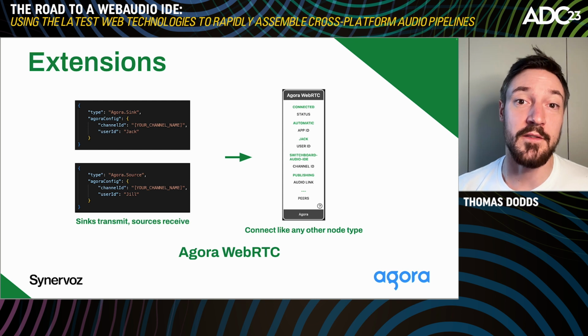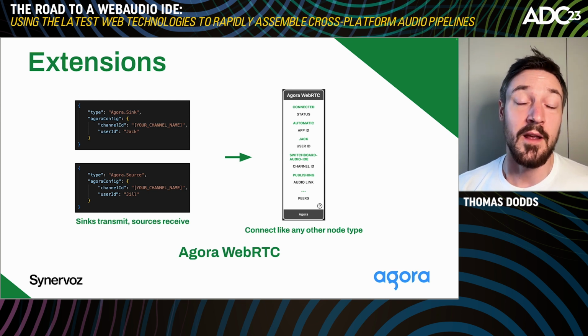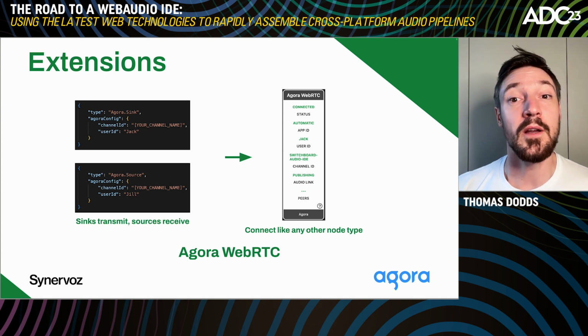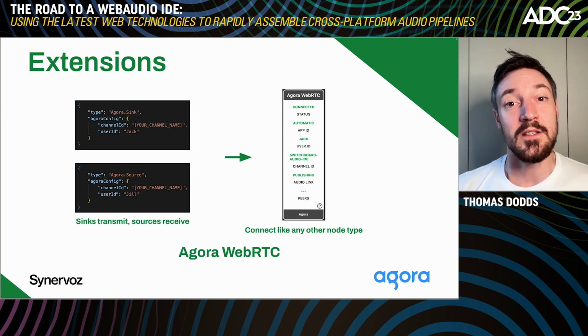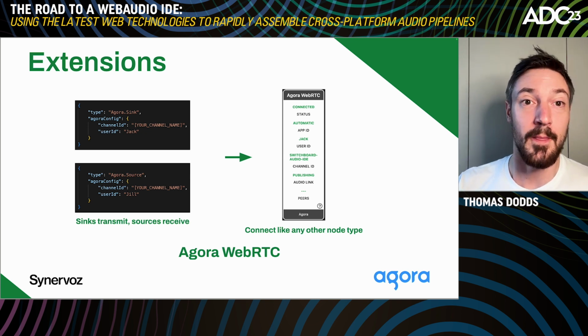Create two different JSON graphs, which can be auditioned across two different machines by sharing the audio graph URLs. This way you can both audition audio pipelines at both ends of a WebRTC call in a way that's fully isolated from your main application development and all of the associated complexities with that, and just focuses on the audio pipeline aspect of your application. We're also currently working on the creation of a new Switchboard peer.js extension, which will enable true peer-to-peer WebRTC, removing any of the associated cost with using WebRTC infrastructure, such as those provided by Agora.